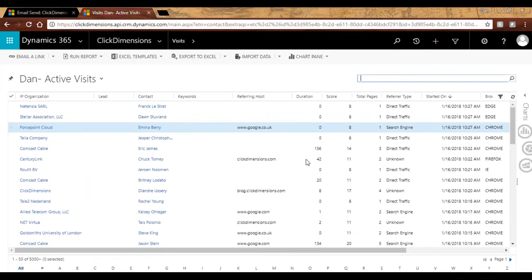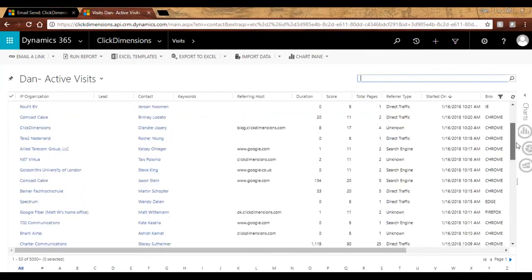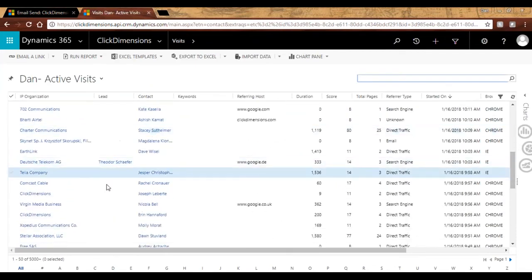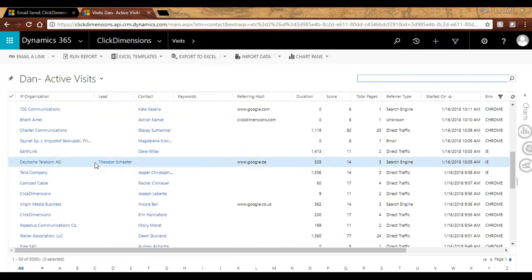Once they do identify themselves by voluntarily filling out a form, or clicking on a link in an email, somewhere where they identify their first name or last name, it's going to create a lead, which will then qualify into a contact. Once a contact, it's just going to update the record every single time they come back in. Now, the keyword there is voluntary. Again, GDPR compliance, we have to make sure they're opting into everything.